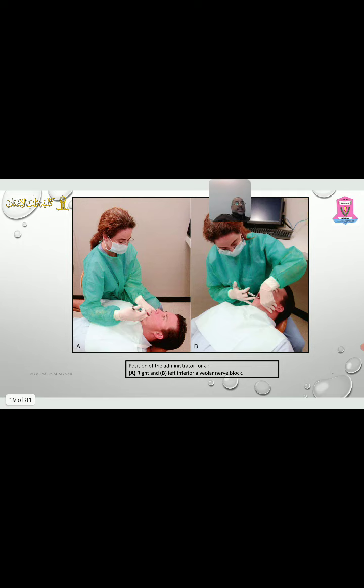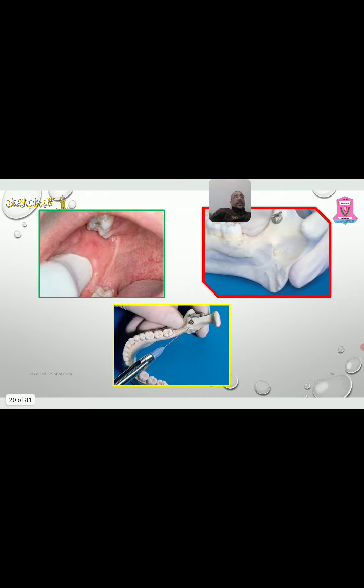This is the method of giving the injection, and what I explained is clear in this picture. The thumb is on the anterior border of the ramus or coronoid notch, and the other two fingers, the middle and the index, are holding the posterior aspect or posterior border of the ramus of the mandible. This is the pterygomandibular raphe, and this is the position of entrance of the needle. You enter from the opposite side, in a direction between the molars of the opposite side.